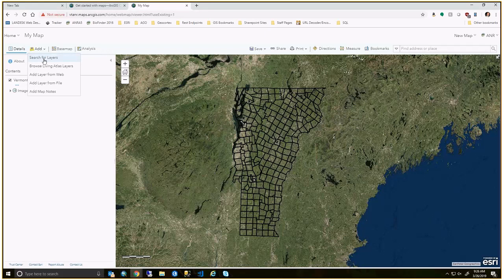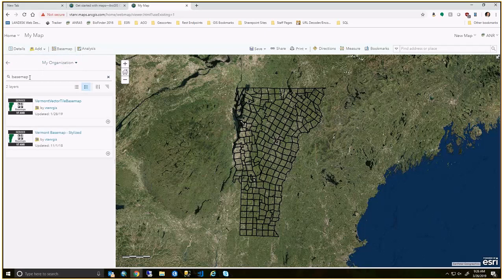So what we need to do now is add that Forest Legacy area to this map. I'm going to go back and search for layers within my organization. And I have added, what did I call it? Forest Legacy. Let's go here and search. And there it is, Forest Legacy area. The AON is the assessment of need, which was the process for finding that Forest Legacy area. And I just hit the plus. I'm going to add it to the map.